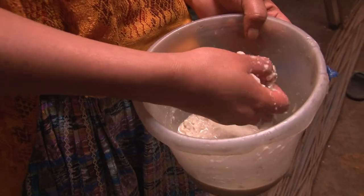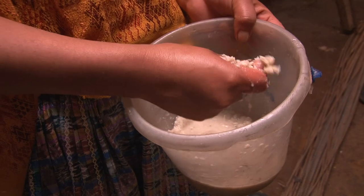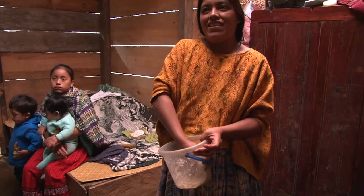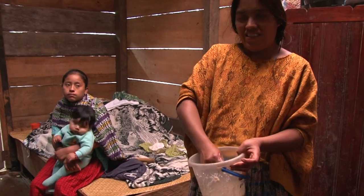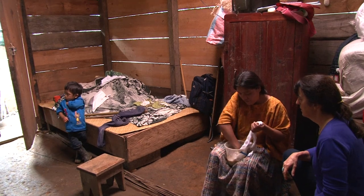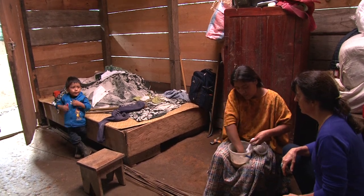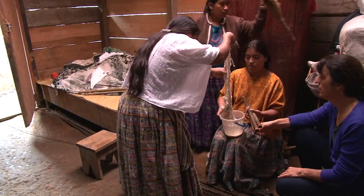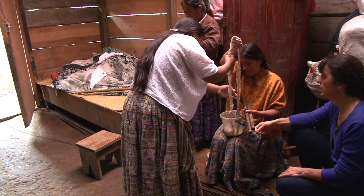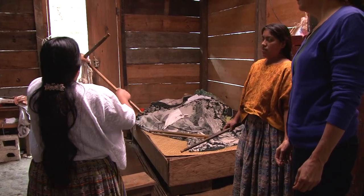So, first day we had some fixing to do. We needed to take the threads and starch them. And what they did was to take tortillas, three tortillas and some hot water, and mix them up together and rub those tortillas into a fine gruel. And just put the threads right down in there and worked them around. Pulled them out. And allowed them to dry.